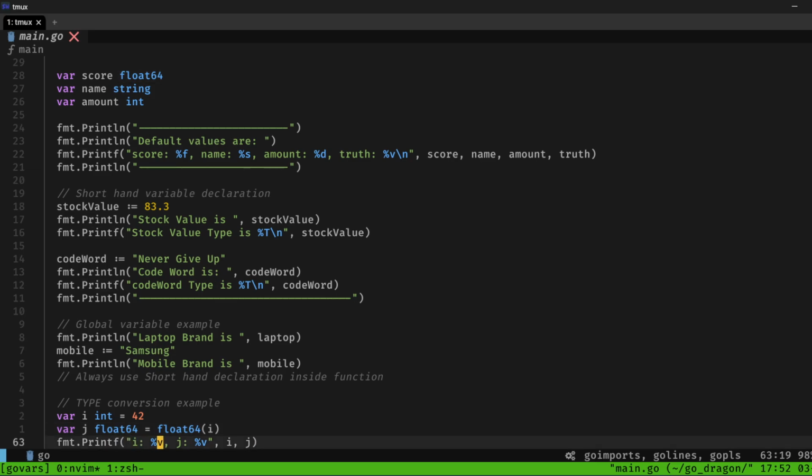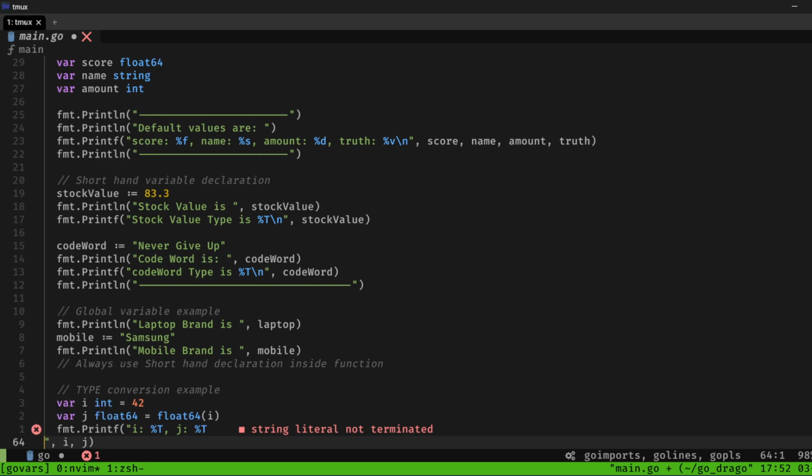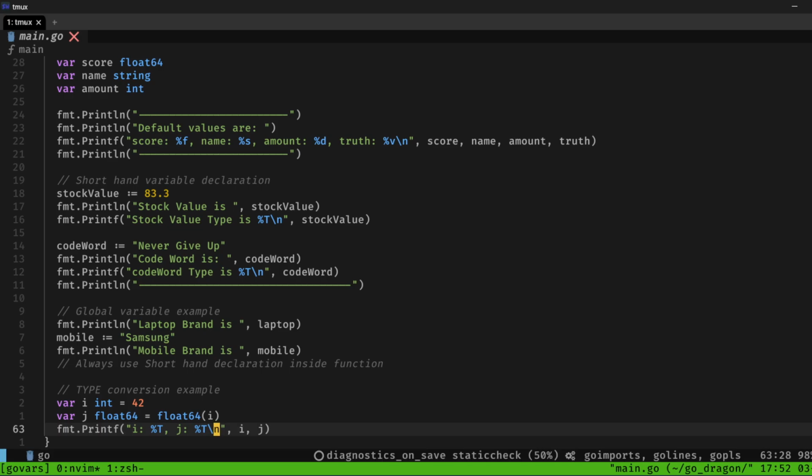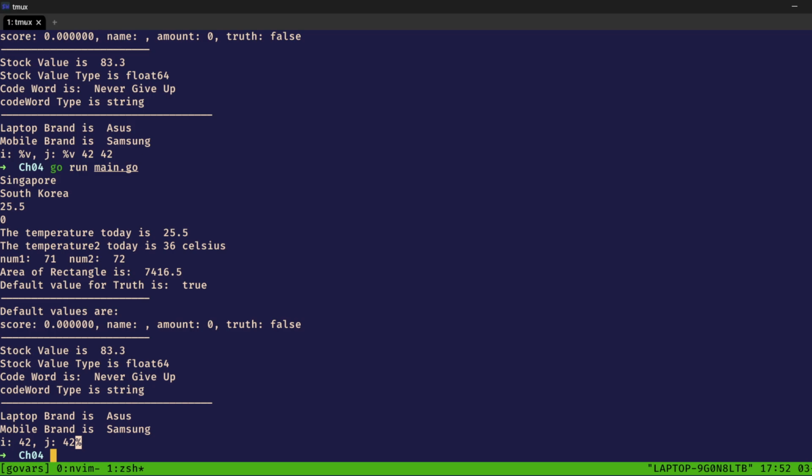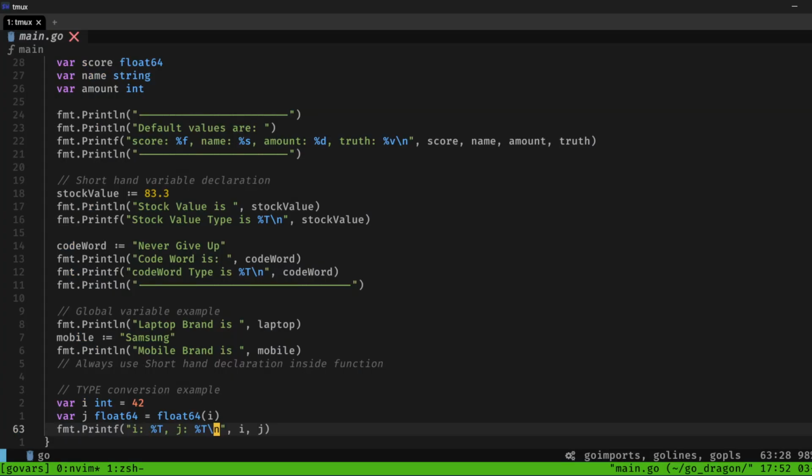If we use type also, yeah, so it is int and float64.